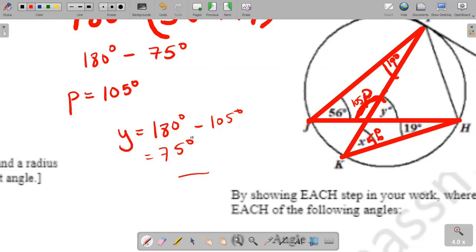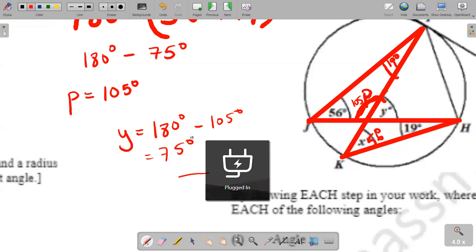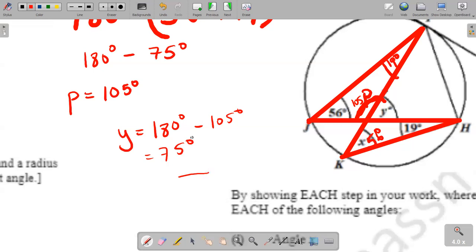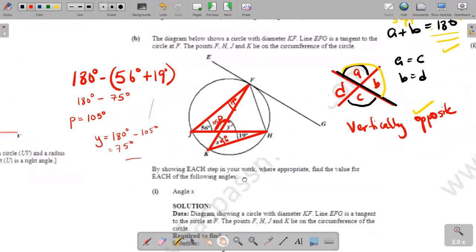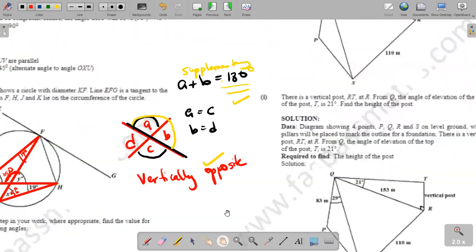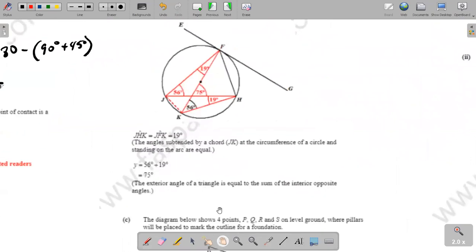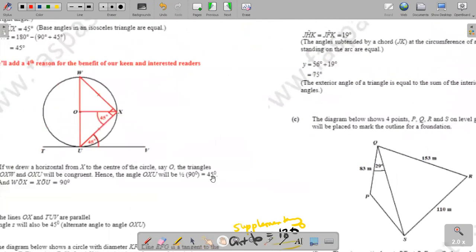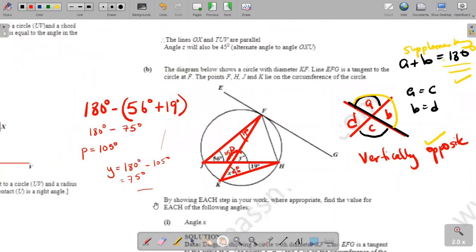So in the meantime, guys, talk to me. You see how we have to work that question out? Sometimes you have to find something else in order to get the thing that you actually want. I call this an indirect question. An indirect question means that you have to find something else first and then find the thing that you need. Everybody with me? If you're with me, say with me. With you. So you see, we got 75.